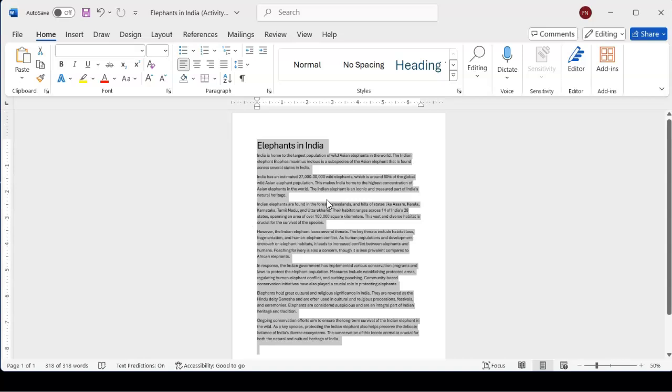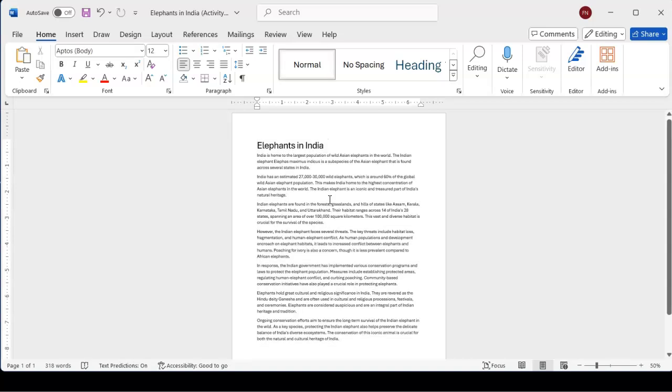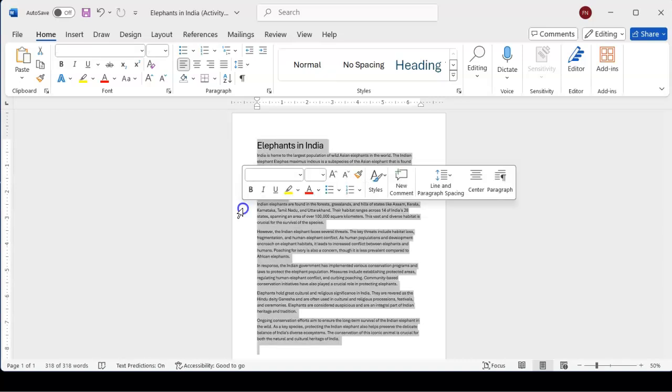Okay, let's try that and take a look at that one more time. Okay, now in step 1, rest your mouse on the selection bar. Step 2, triple click the selection bar to select the entire document. So triple click, and here we have it. The whole entire document is selected.